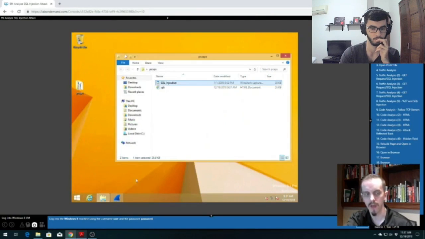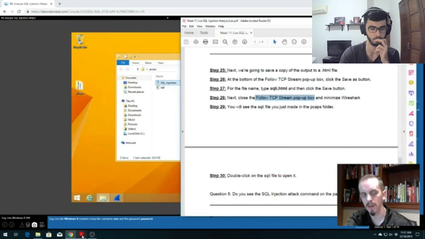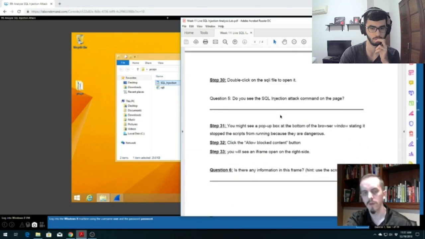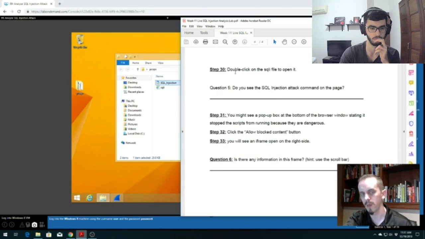All right, let's go back to our lab document. What you see here is that file we just saved, that SQLI file. Step 29, we do see that SQLI file, and you see it's in that PCAPS folder we were working with earlier. Now we're going to double click on that SQLI HTML web file, getting a tongue twist there, and open it up.